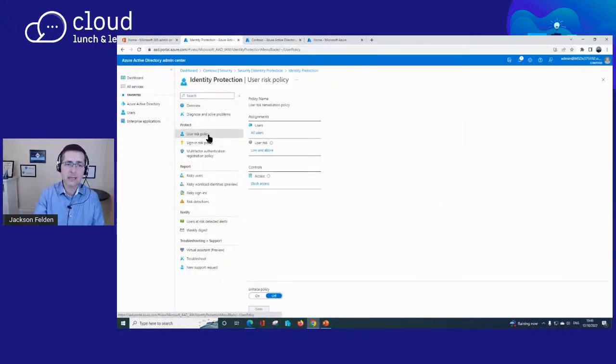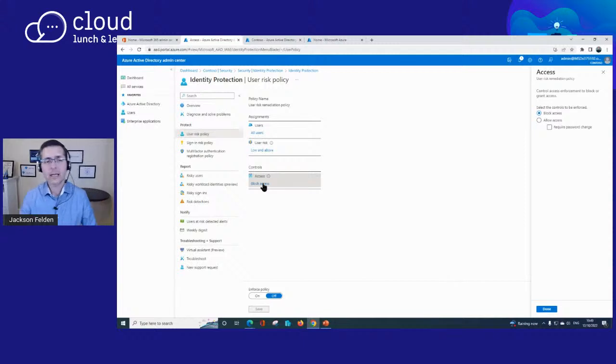And the great thing is we can create a specific policy, on top of the other policies I already told you, we can implement the user risk policy. I can say I want to assign it to everybody, or only for my admins and directors. And then from here I could say, if those users listed here are flagged as risky users, I want to block them straight away.